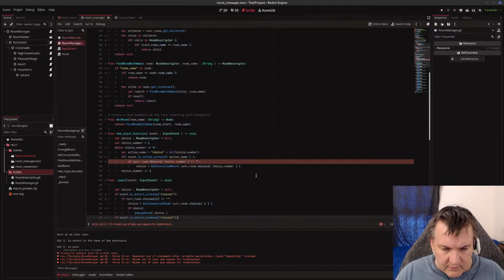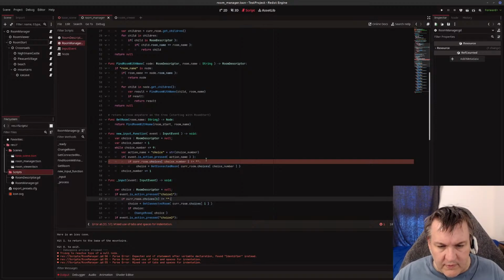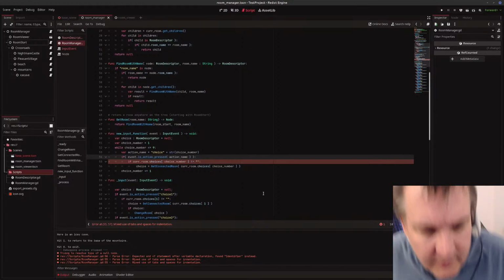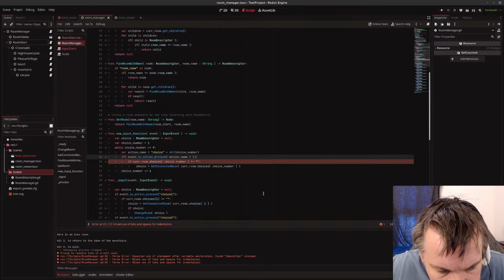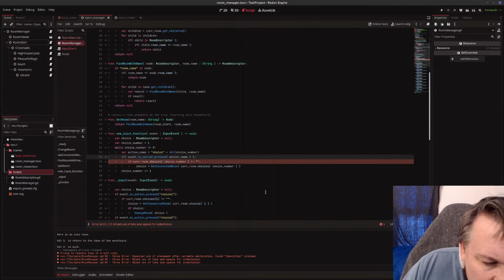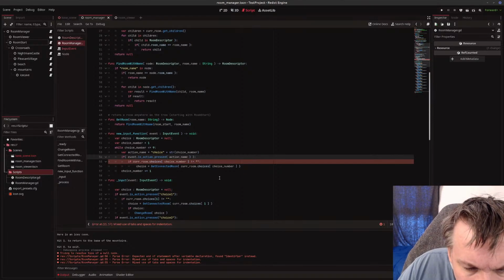Okay, fine. Let's do something here then instead. Oh, wait. No, that's right. Okay, so what's wrong here? How am I mixing tabs and spaces? Where's the spaces here?